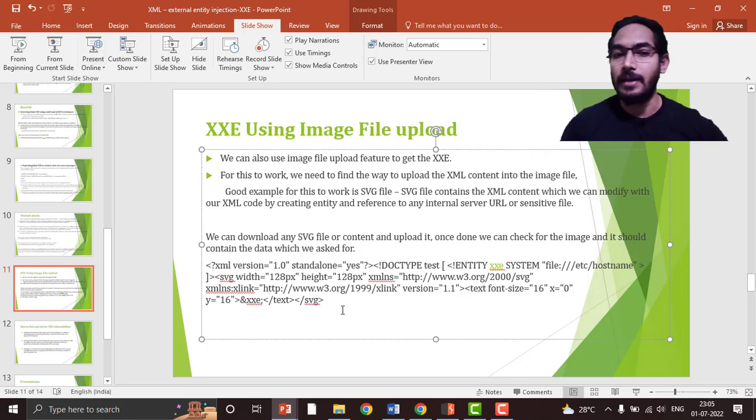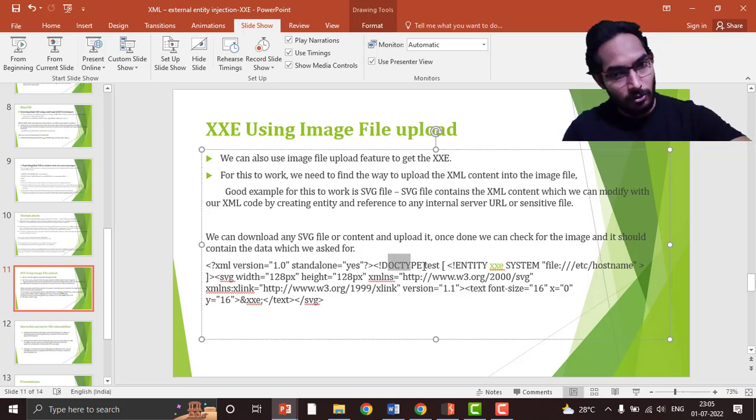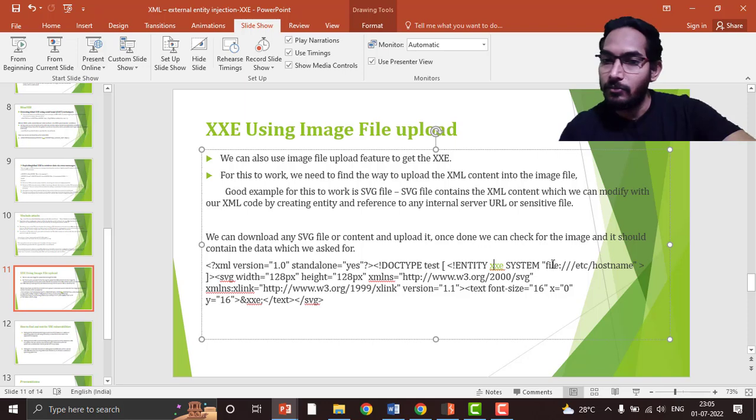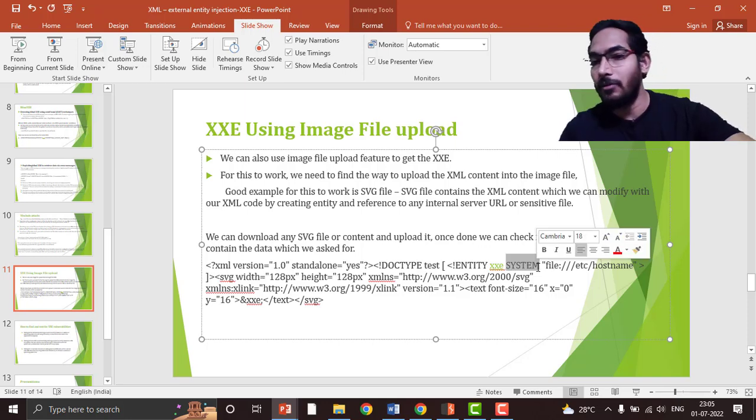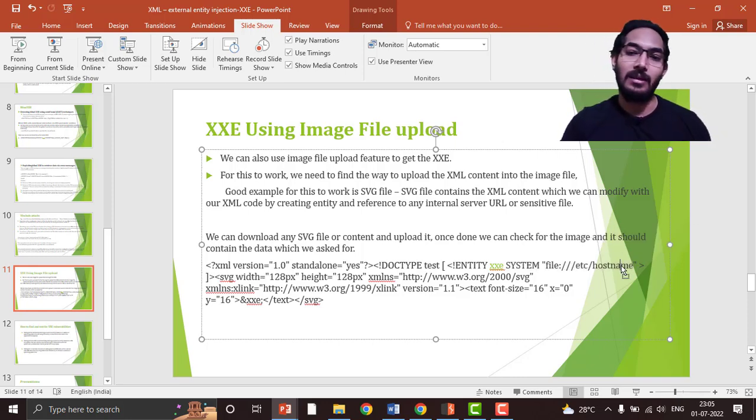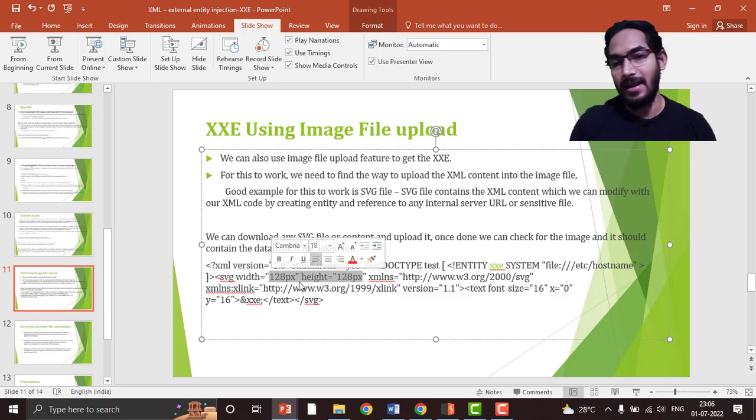So what we have to do here, guys, is just at the beginning of the SVG tag we have to define our XML, and in here we want to create a document type along with the document type name and an entity within the document type. This is the name for the entity which we have given, and we have given a system keyword which is referring to the hostname, right? This is exactly what we want, and we have updated it before the SVG, and inside the SVG we have simply given what the image's pixel width and height should be.